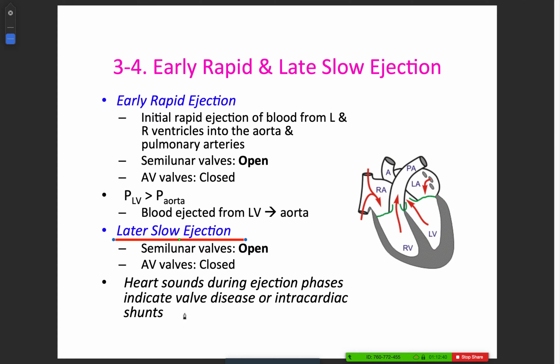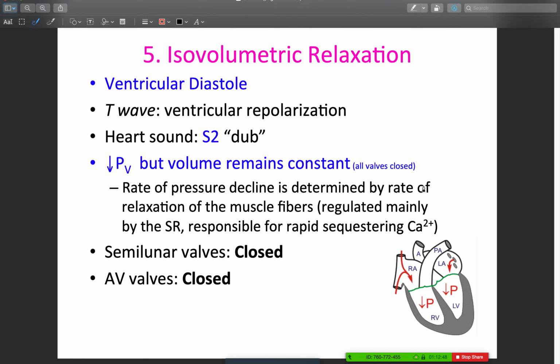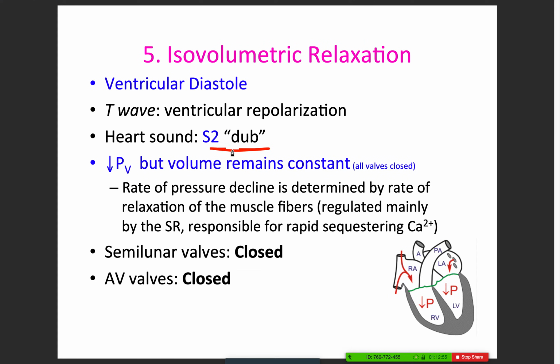Okay, great. This is all ejection, but technically there's phases. Not super important, but I guess it's good to know. All right. Now, as the aortic valve and pulmonic valve close, we get our second heart sound. Right. S2 is the sound of pulmonic and aortic valves closing. We know that. Now all four valves are closed for this phase, so it's isovolumetric. And this is just sort of the first part of diastole.